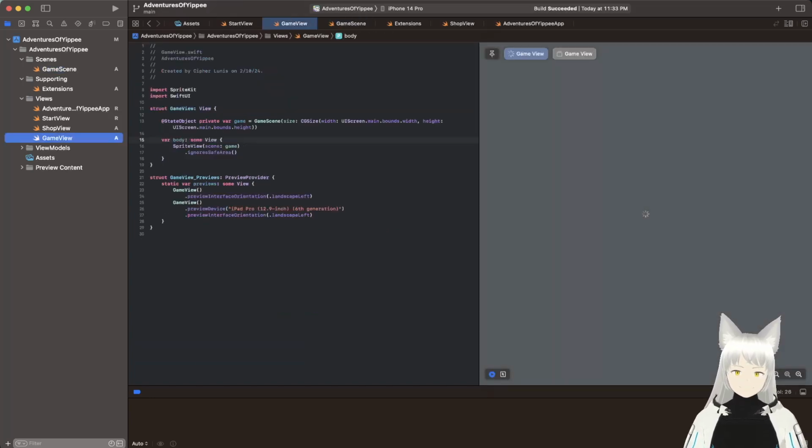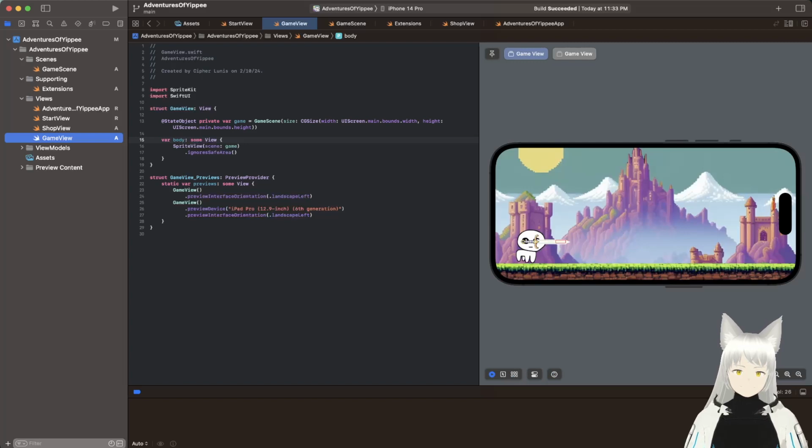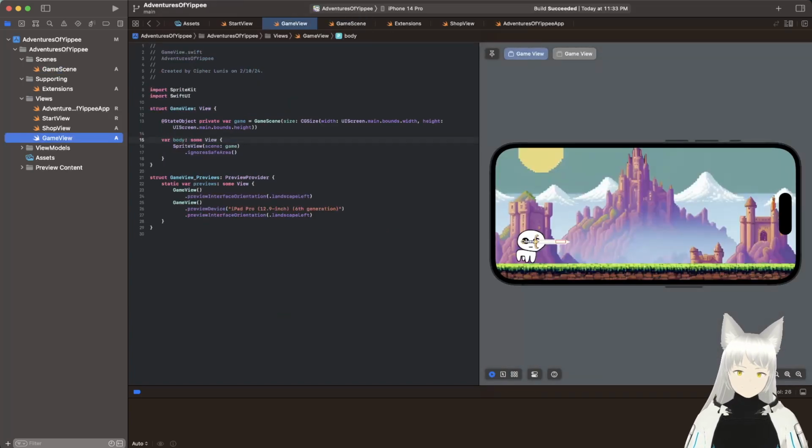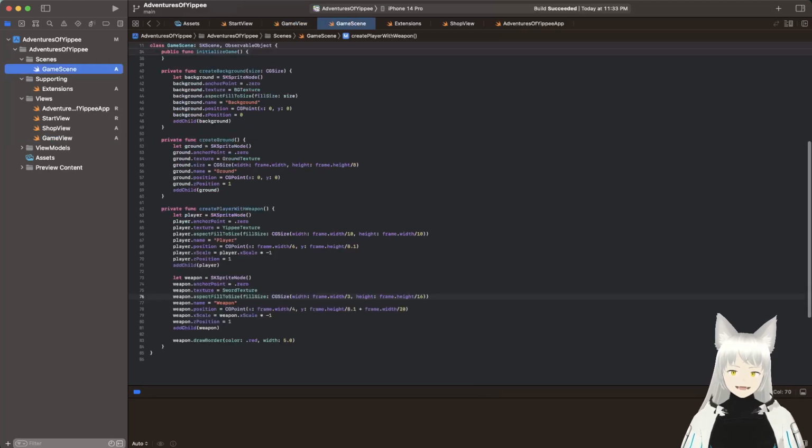Wait, let's see. Not really. So the width, what if I make it divided by 3, like really long? Why is it drawing that there though?